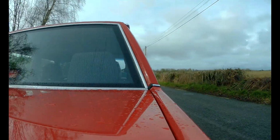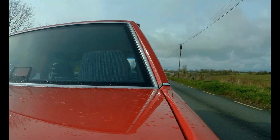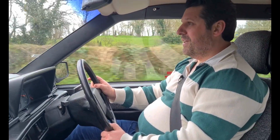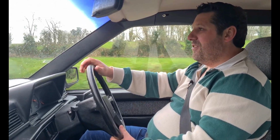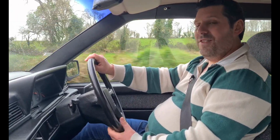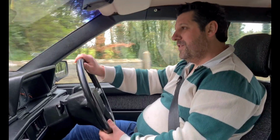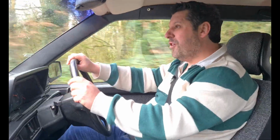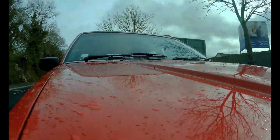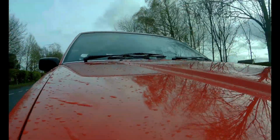This week, I'm proud to say we have an absolutely iconic car from the 1980s, and it was Volvo's answer to motoring in the 1980s, and that means we have a Volvo 700 series. So this particular one we have in 740 GL flavour. That means we have a 2 litre 4-cylinder red block engine underneath the bonnet, pushing out about 110-ish horsepower. I'm going to put it around there. It's not particularly fast, but that's not particularly the point of the car. Also comes with a 5-speed manual gearbox, which can be fun and can be entertaining.